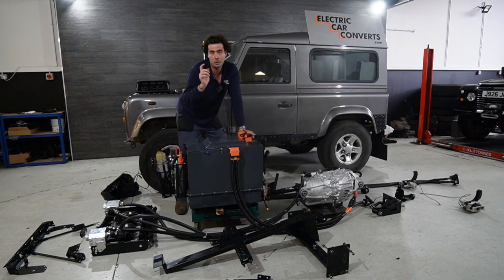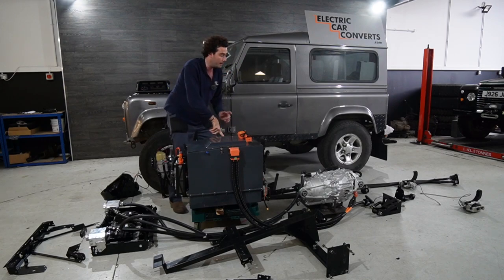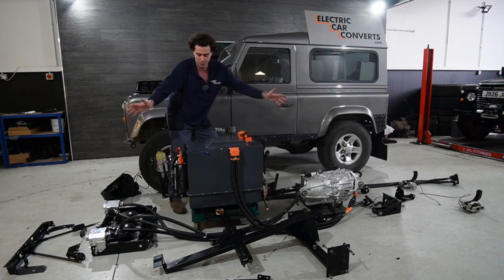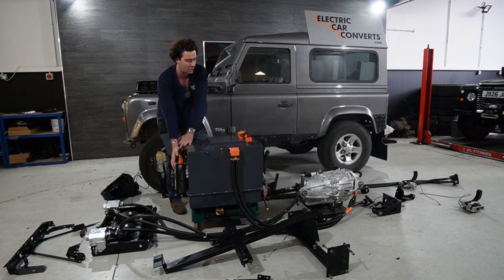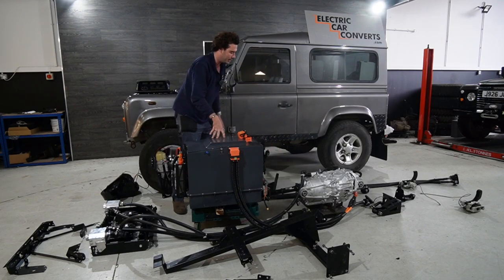The one day you do want to go a long way, this is the fast charging plug. You can rapid charge this box in about half an hour, 40 minutes, from 20 to 80% while you get your McDonald's or whatever from the services. So on this box, we've got AC charger, we've got the DC-DC, we've got the throttle mechanism on it, but I'll take you through that in a moment.